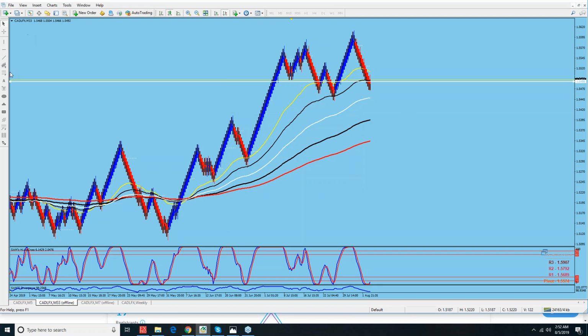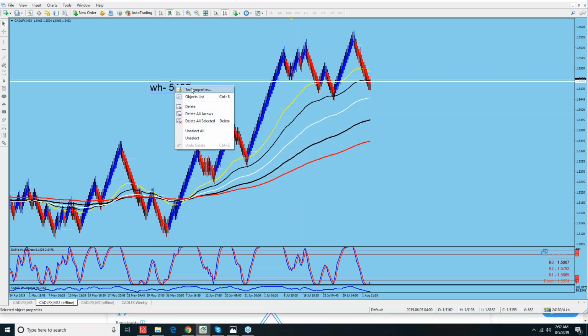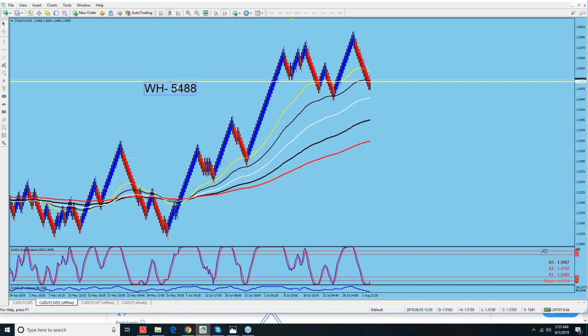And then you write down the value like I do here. What was that? That was weekly high, I guess, right? Weekly high of 5488, right? I like to have it at least 28 size, so you can see it clearly, right?